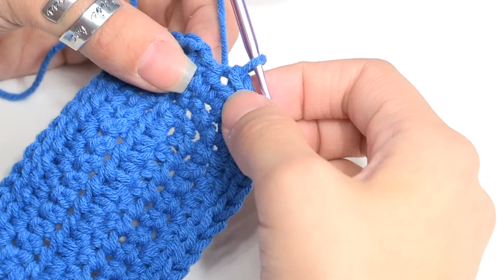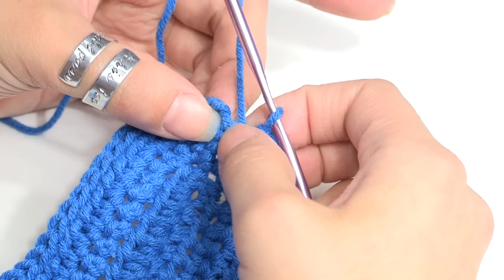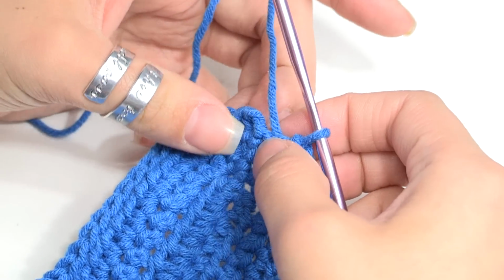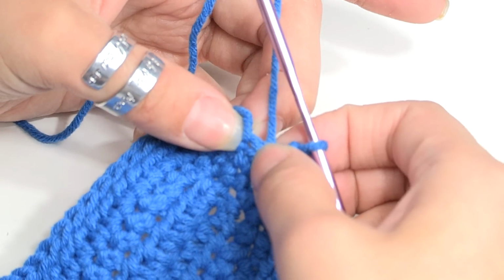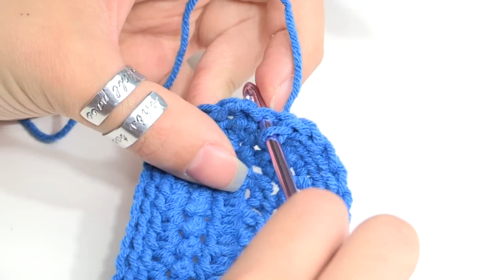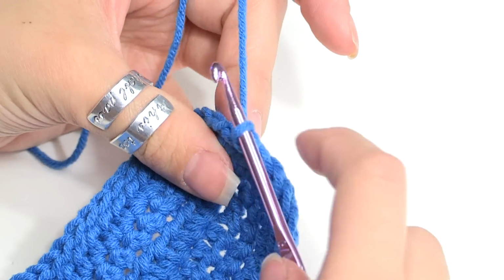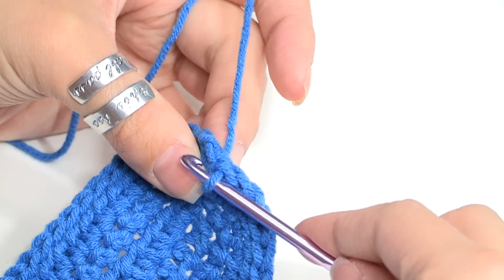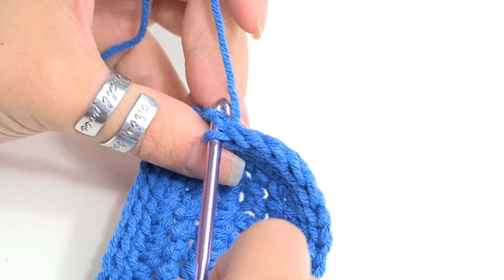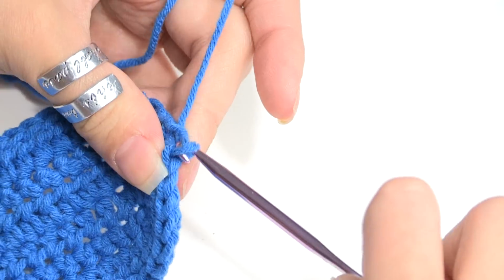Alright, so when you come back around, in the end, you're going to think that there's a stitch here. If you can see where you chained up 1, you actually do want to slip stitch in that chain, or in that stitch that you chained up 1 in. So slip stitch into that last stitch, and then where you chained up 1, you're going to slip stitch right in there. Okay?